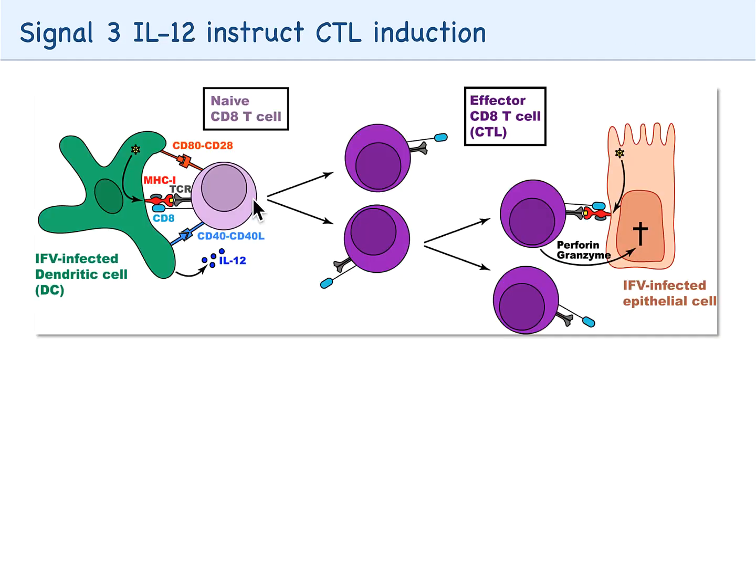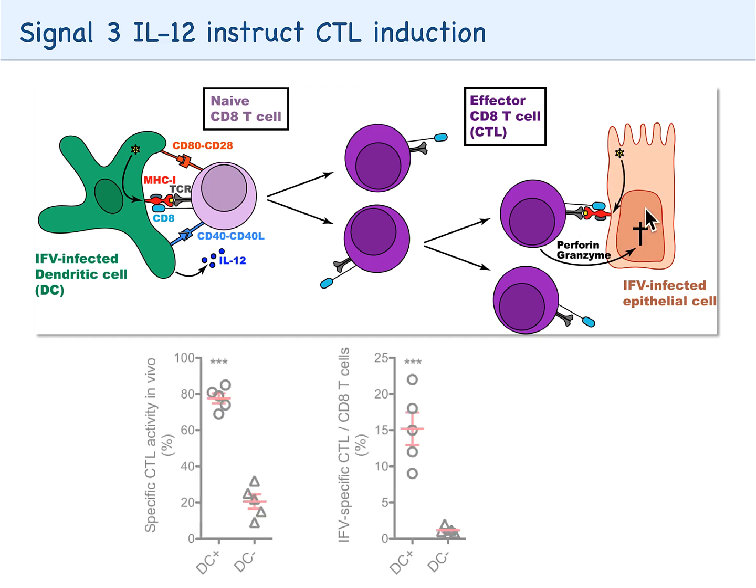Basically, how this happens, you have seen a similar cartoon earlier on. You have an influenza virus-infected dendritic cell, or one cross-presenting the influenza antigens from a dead cell, that provides signal 1 to the T cell, signal 2, and signal 3. This leads to clonal expansion, and when these effector T cells find an epithelial cell infected with influenza that presents the peptide, they will kill it. No need for signal 2 and signal 3.